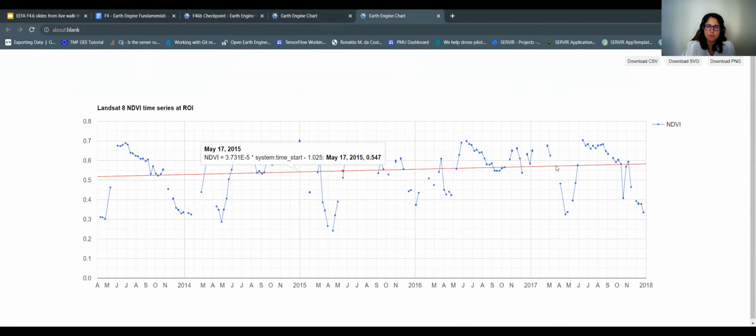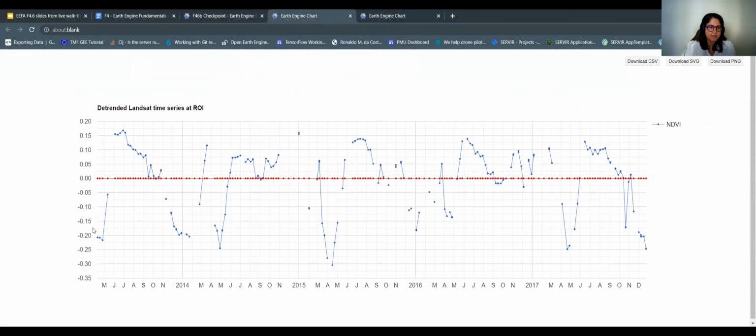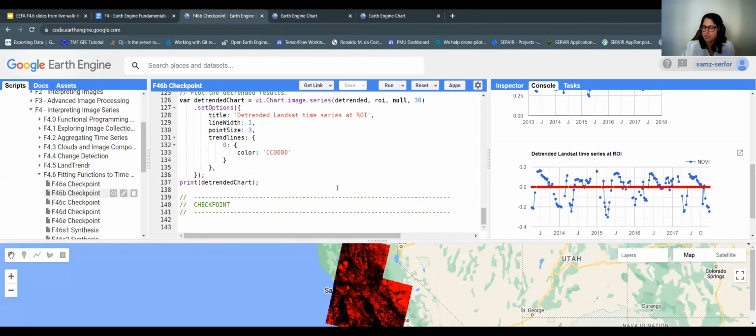But after we remove this linear trend, we get these scaled values from -0.3 to -2. So the linear trend now is everything is 0 here. So we have this red constant line, and we have removed the trend for the time series. That's pretty much it, how to detrend a time series.